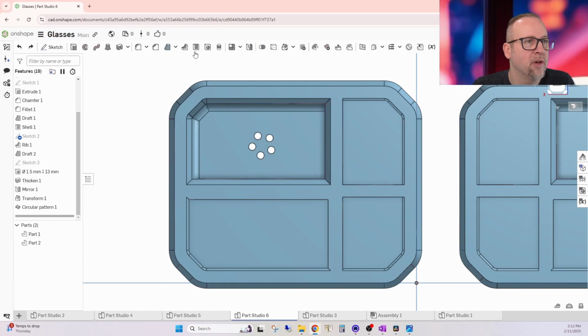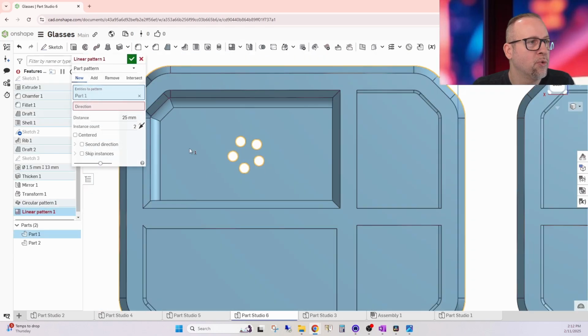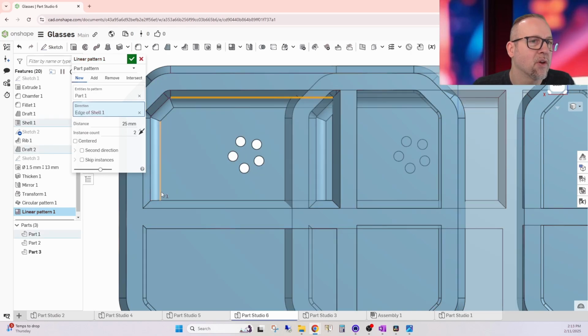Let's go with linear pattern. I'm going to choose our 4 holes. Direction is, okay. It made a whole new piece, which is not what I wanted.